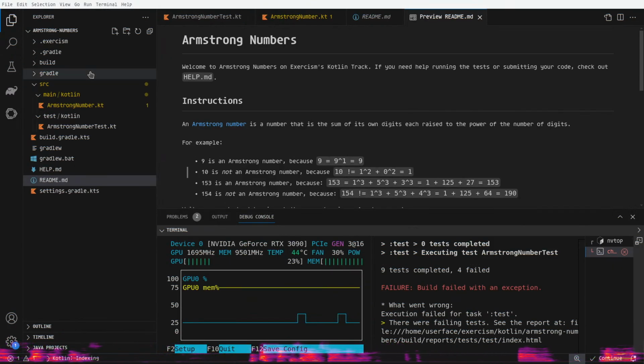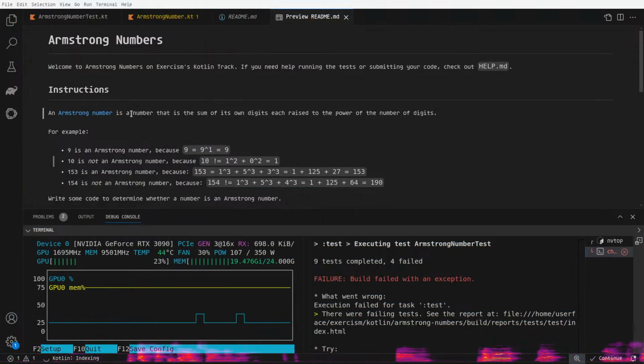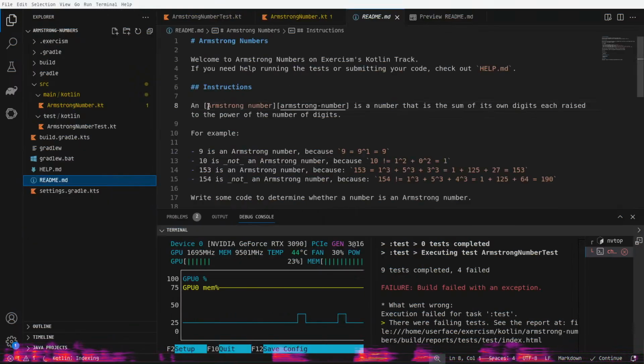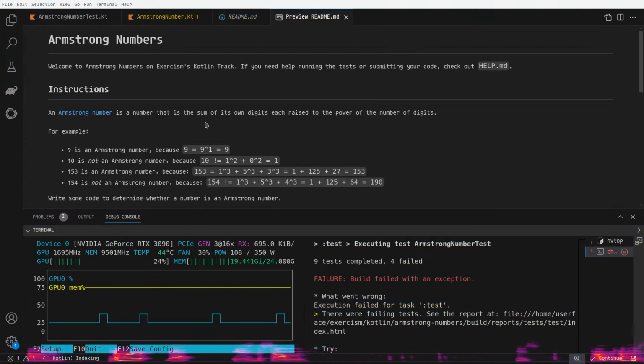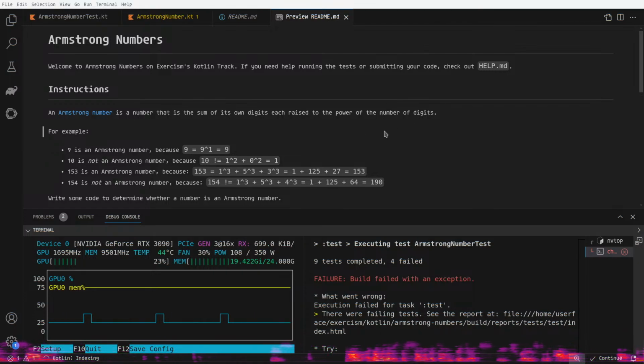A number that is the sum. Geez. A number that is the sum of its own digits, each raised to the power of the number of digits. 10 is not an Armstrong number because... 153 is.